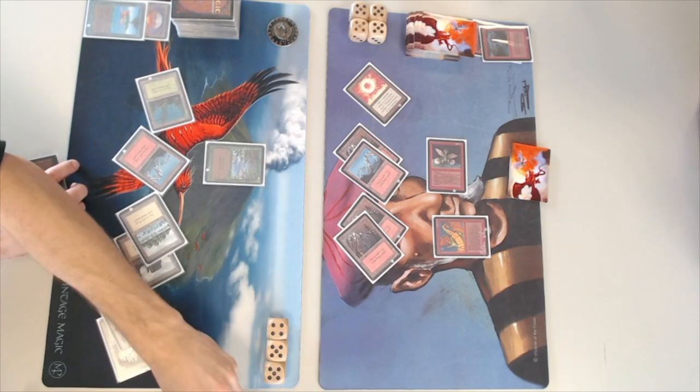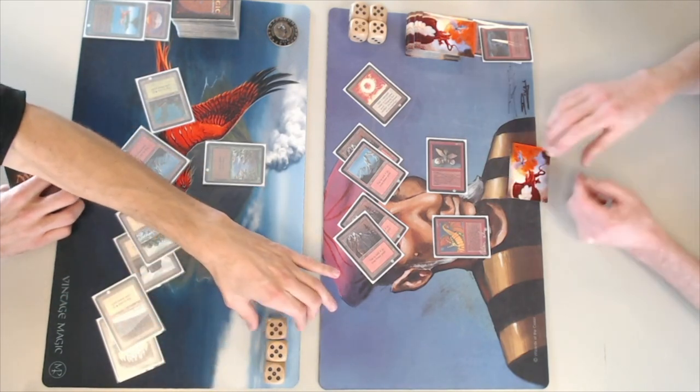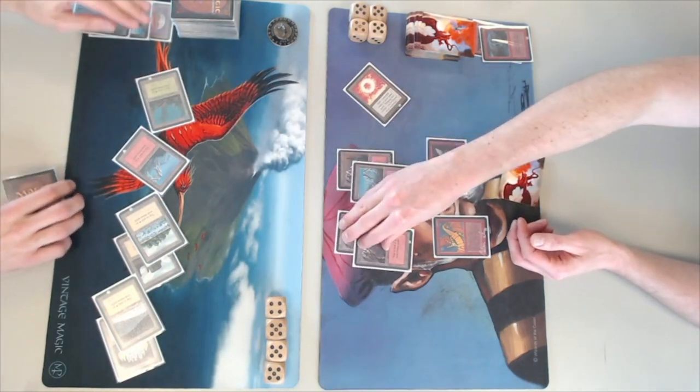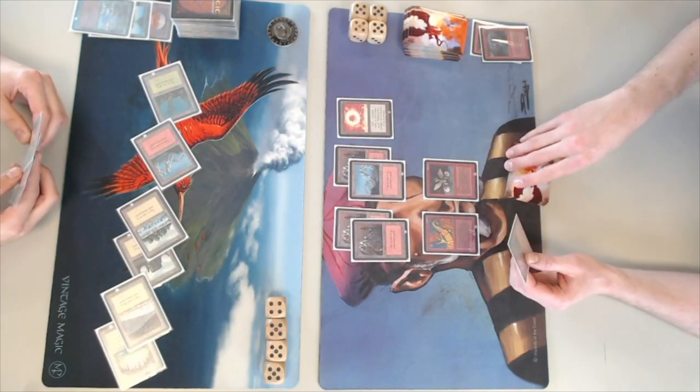Tapping say, oh, Stream of Life. That is so cool. Stream of Life for 5, I believe. So it's going to go back up to 19. Too bad here for Marten that this is one of the games that Niels doesn't have his Mana Flare.